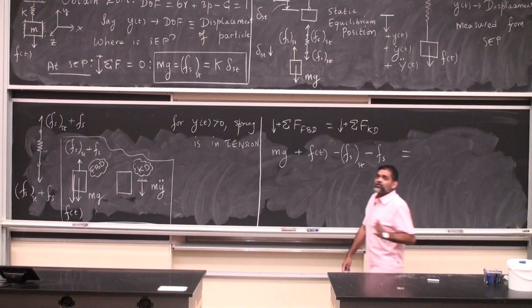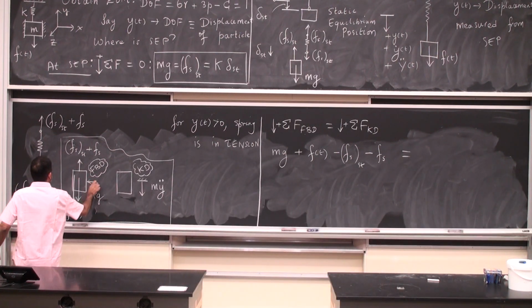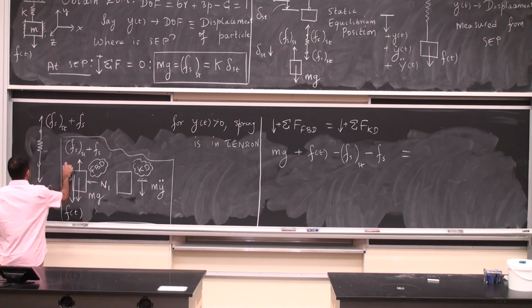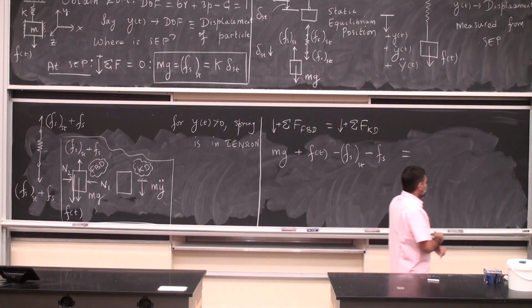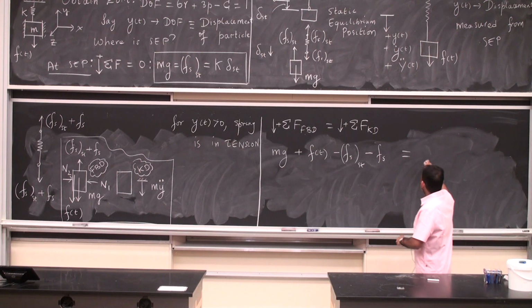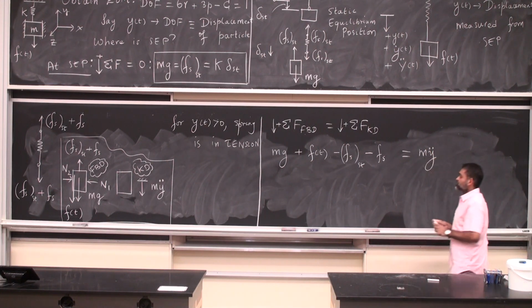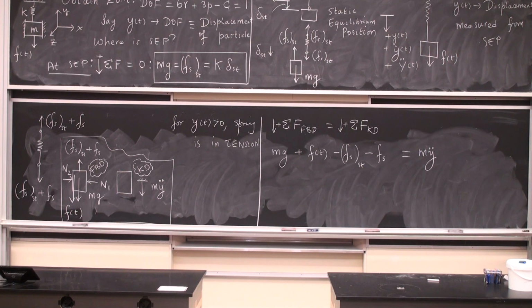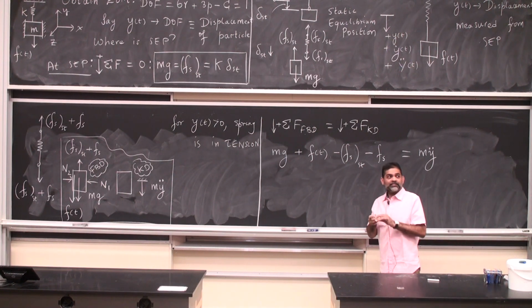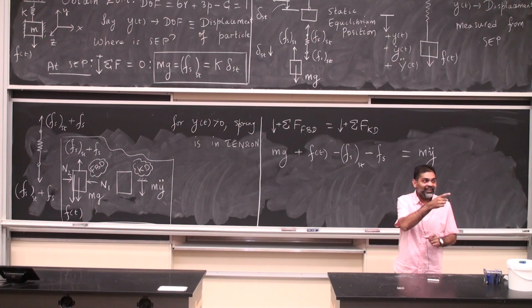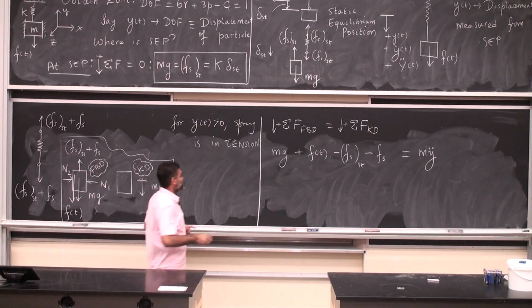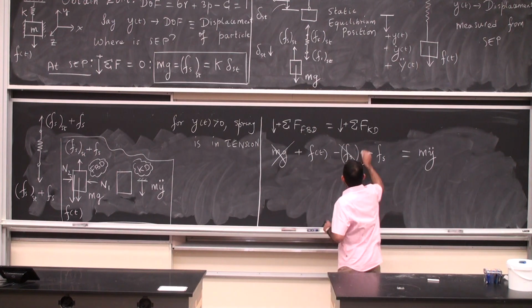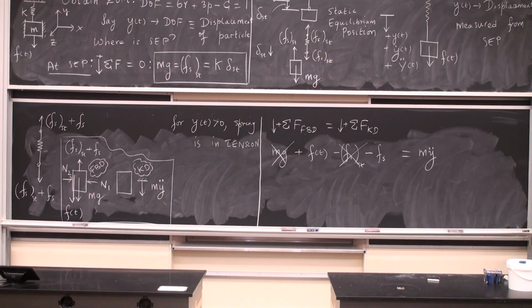And if I were to be really true to it, I will have normal reactions on the walls as well, some N1 and N2, and they should obviously be equal to each other. Okay, we are not worried about it, just forget that. Worry only about the direction of motion. Once I do this, this is m times y double dot. But do you see what I see? Do you see something juicy? Yes? mg minus Fs static is 0. Fantastic. mg and Fs static cancel each other. Okay, so magically, these creatures which are just there to make your life miserable, they vanish.